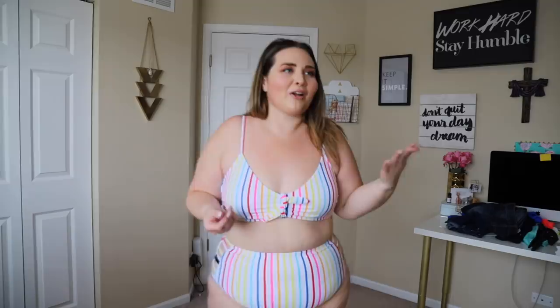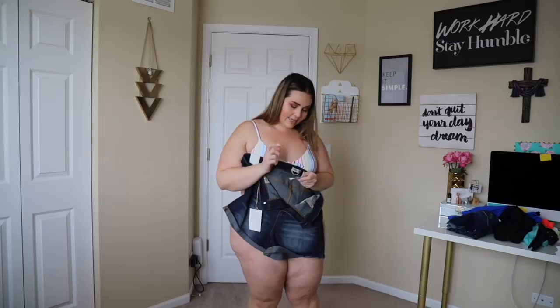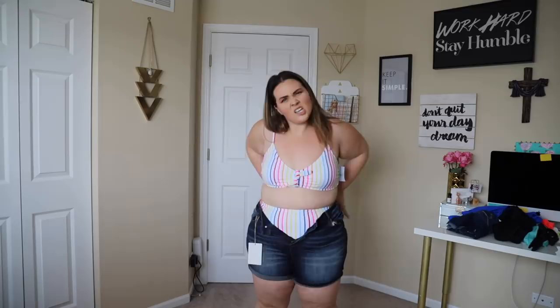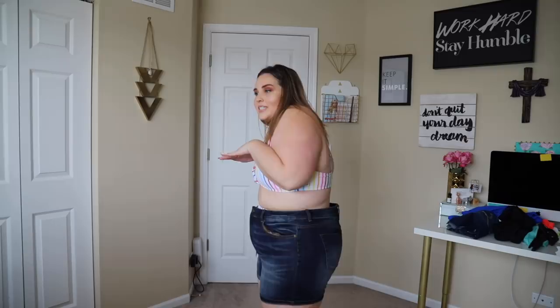These shorts I got in a size 18 — I didn't try them on at the store. The other pair I'd gotten in a 16 because they looked so big, and these ones I erred on the side of caution. I think in these ones too I should have done the 16, because they fit my legs pretty well but they're quite loose on my waist. The quality's not bad for $26.99 — and I think they were buy one get one half off, so basically under 20 bucks. Rue 21's got some nice shorts. If you can go in store, go in store, because the sizing varies.